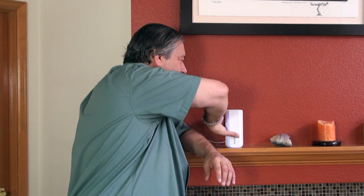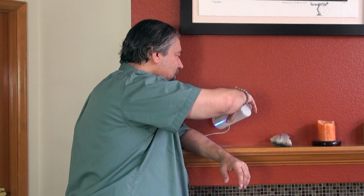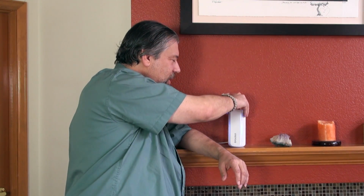So that's really cool. It's a really cool device. It's really well designed. There are no switches or buttons on it, for example. When you go to pair it, all you do is flip it upside down, and then it goes into pairing mode, and when you're done, you just flip it back the right way, and you're good to go. That is really easy. That is a whole lot easier than the vast majority of devices. I'm really impressed with this.